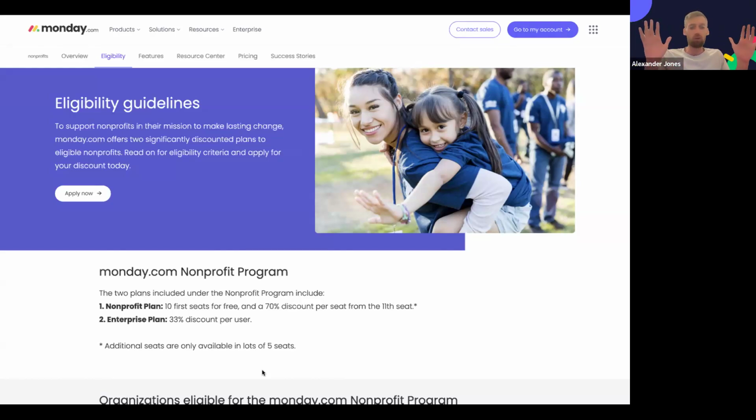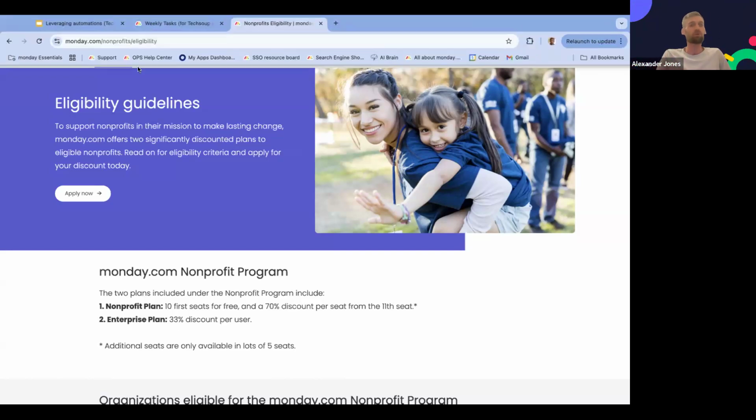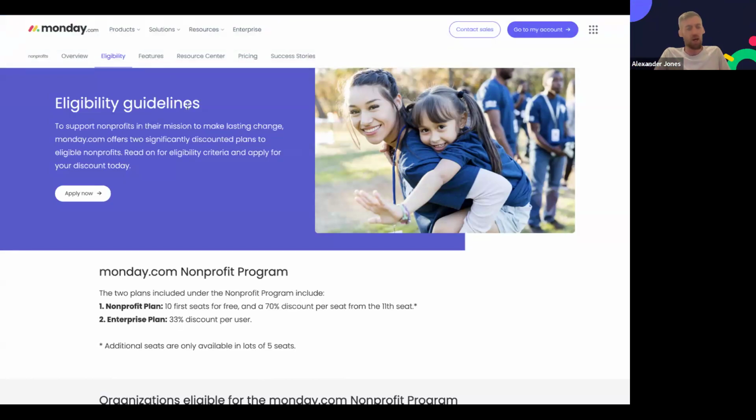Everybody in the world can get a 2-week free trial by opening their Monday account. You could be like Elon Musk, the CEO of the company. You get a 2-week kind of trial period to see if you like it. And after those 2 weeks are done, for most people, they have to then start paying. For nonprofits, you can visit this page, our eligibility page, which again, we'll paste in the chat in just a moment. And in this page, you can apply to have that account that you've just created join our nonprofit program.